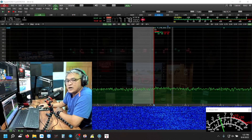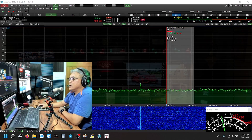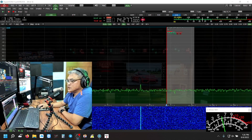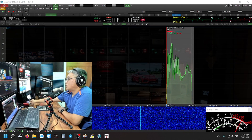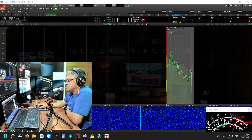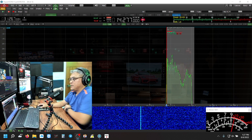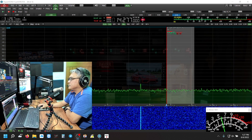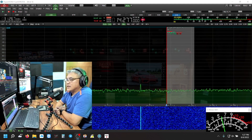Okay, this is 20 meters — the band I'm having problems with RFI. I'm going to demonstrate the problem to you guys. Speakers coming on so you can hear the audio. This is November 4 Victor Foxtrot Romeo, N4VFR, testing audio — test one two three four, four five five five, four three two one. This is November 4 Victor Foxtrot Romeo, test complete. I hope you heard that — it doesn't sound clear like the audio on 40 meters.